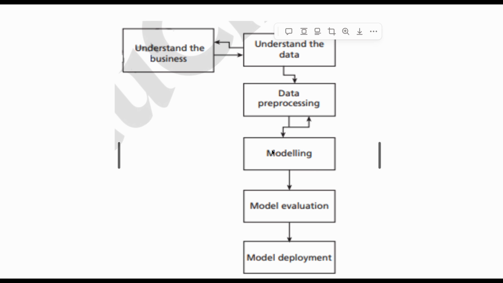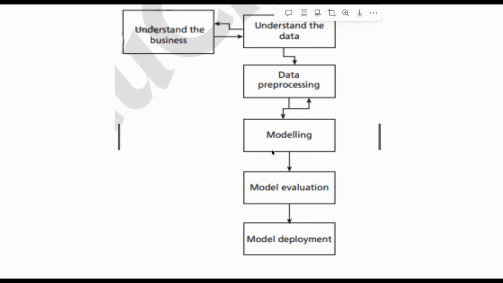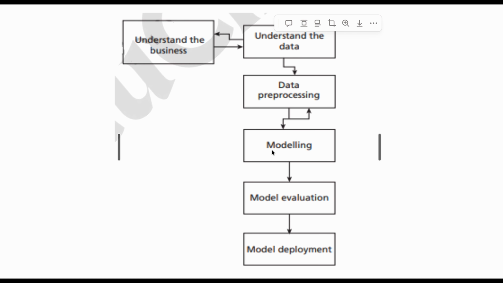Let's understand it. The machine learning process generally follows the CRISP-DM model. CRISP-DM stands for Cross Industry Standard Process for Data Mining. It is a standard step-by-step process used to build machine learning systems. The entire process consists of 6 major steps. Before writing the explanation in the exam, first draw the neat diagram showing all the stages connected one after the other.